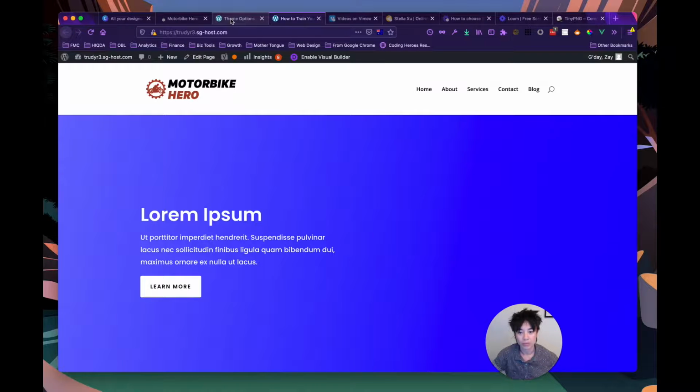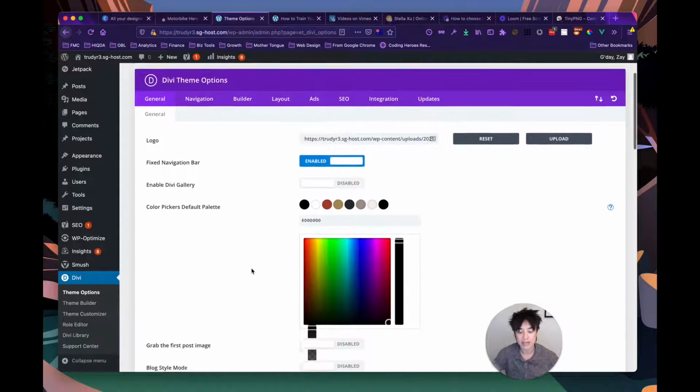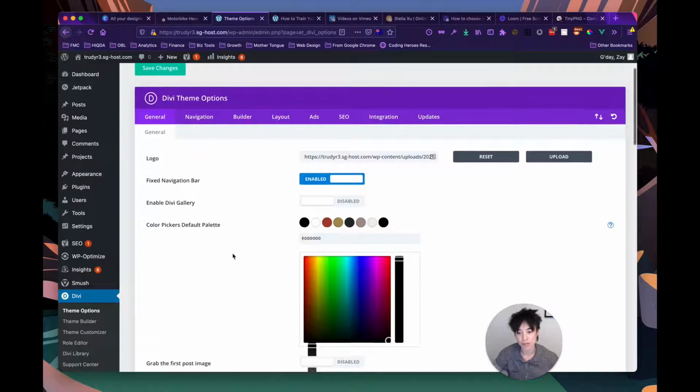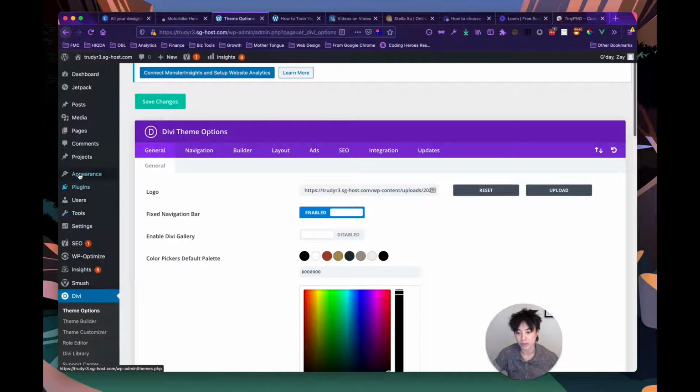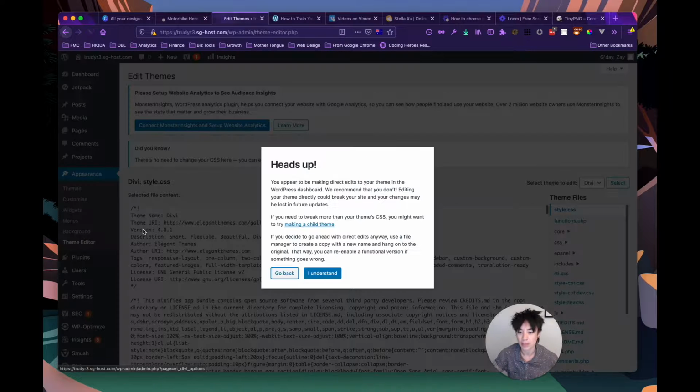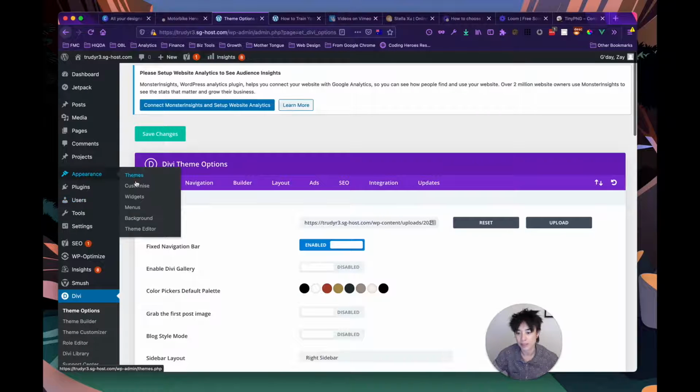Okay, so what we've done is we've added our logo, we've added our brand colors. Now we want to change some of the theme defaults. Now this bit's going to be a bit weird, and we're going to need to go to some places that we've never been before, but that's okay. We're not going to need to go to this place very often. We pretty much set this up once and then we leave it. So follow me. Where we want to go is Appearance, Customize. Actually, we'll go to Theme Editor. Is it Theme Editor? No, actually, we want to go to... Okay, Appearance, Customize. I was right the first time.